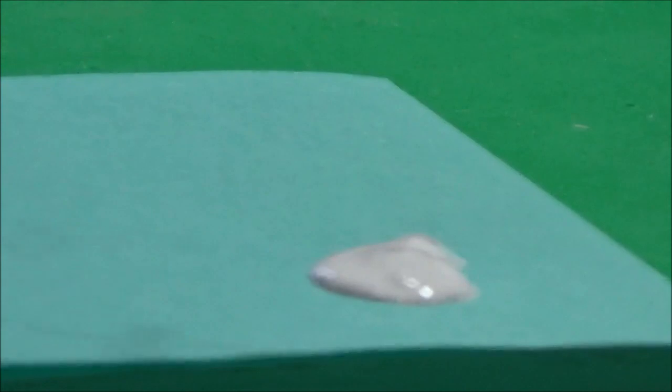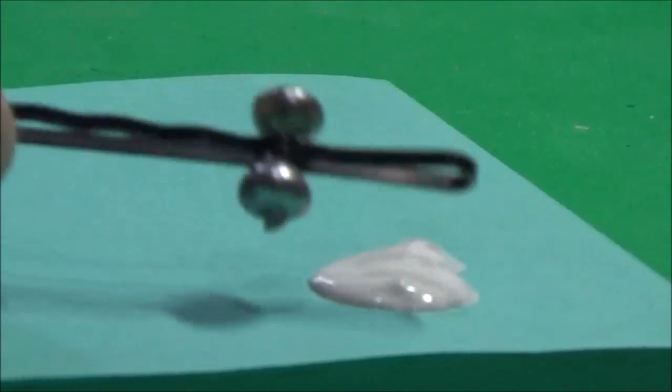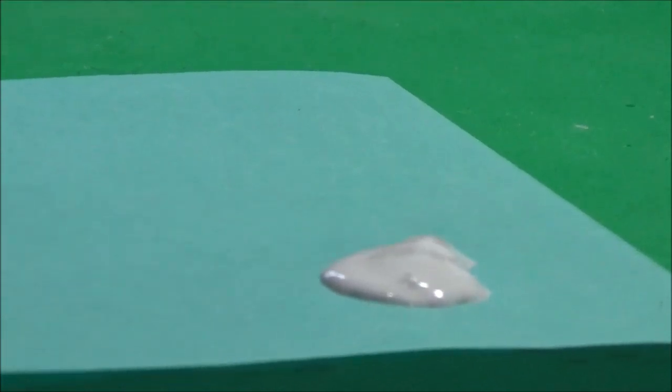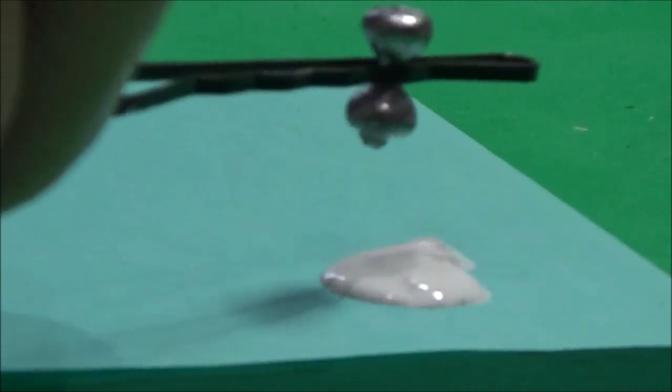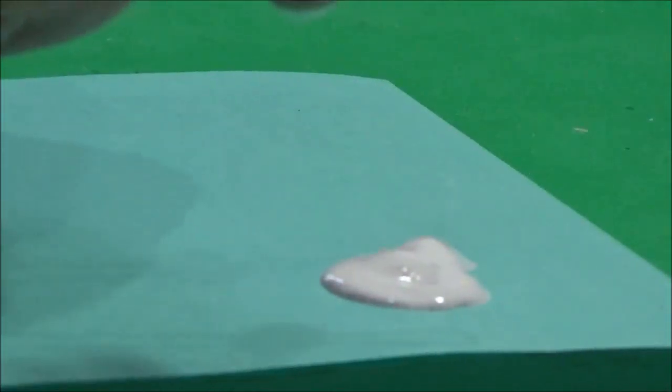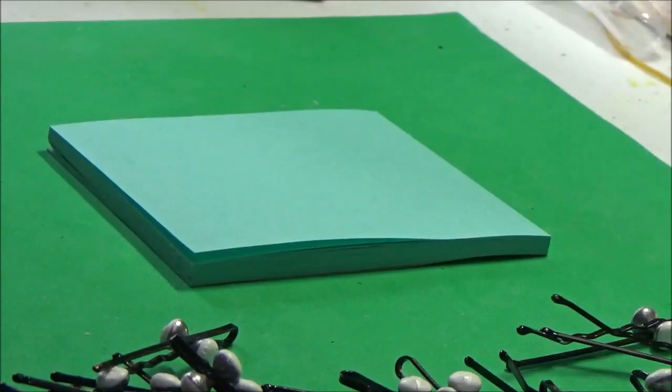I'd like to show you one other thing. If you'll notice, I have a little burr. I didn't really clean up this eye that great, but I'm going to be dipping and putting a lot of paint in and I don't think I have to clean it up. So we're going to dip it in our paint. Now this one's pushing it up a little bit, but I can roll it around and you notice what happened is even though that little burr was there, it's now covered with paint. And when that paint dries, I'm going to build up the base with a yellow paint that's going to be dipped. And that's going to basically take that imperfection and cover it up. Okay, the white is done.